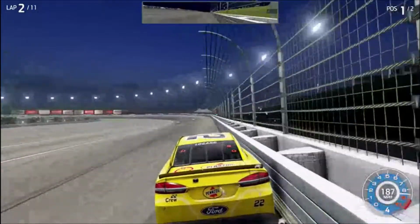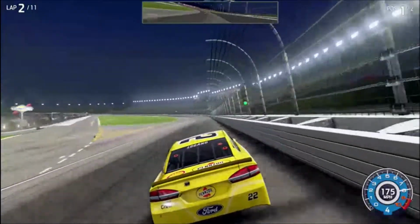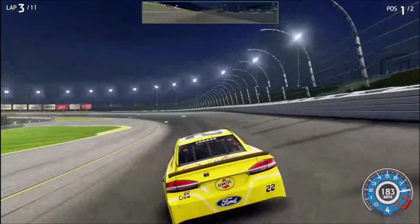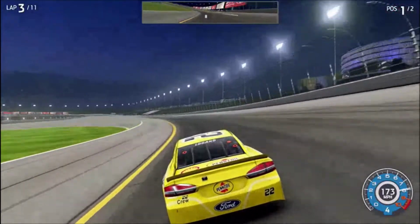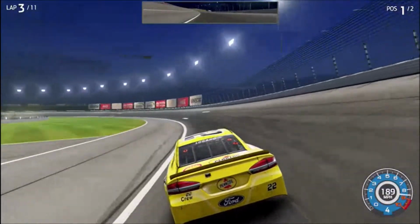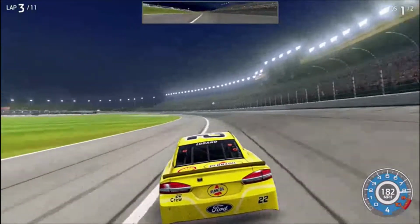You're not going to get full entertainment, and that's the thing people are expecting: the full race from lap 1 to, in this case, lap 267, or for Daytona's case, 100 to 200, the full 100% race. Okay, I gotta stop. Let's just get to the point. They're expecting the entire race to be entertaining and have them on the edge of their seat, and that's just not going to happen. You're not going to have really hard racing, because they're not going to be that aggressive on lap 150, unless it's the end of the stage. But if it's just a regular lap, they're not going to be overly aggressive.